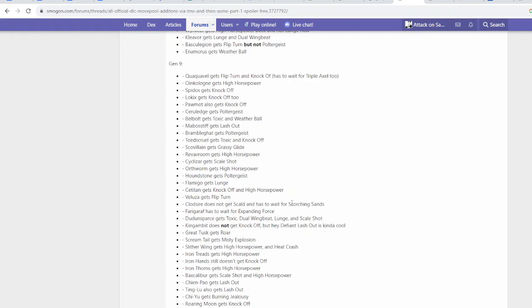Clodsire, I doubt it's gonna get Scorching Sands either. Just gonna say this now. I doubt these mons are gonna get these options. So again, they're really trying to break apart the whole Mudfish category and have them be their own signature thing, even though they have similar movesets anyway. But again, the Quagsire family just seems to be more of the Hatcher stacking, taunting things.